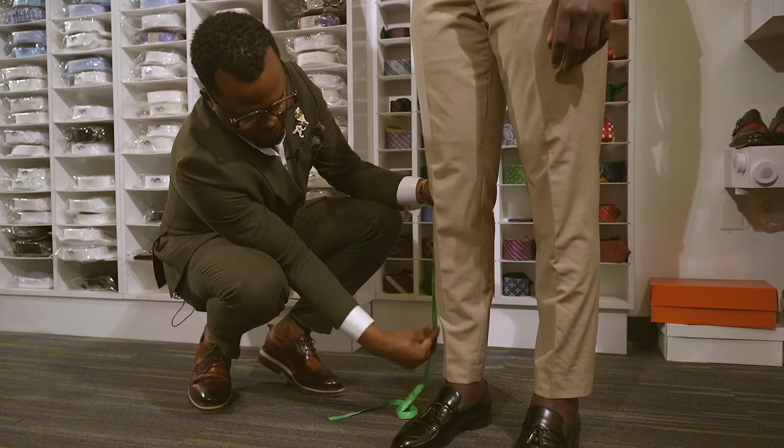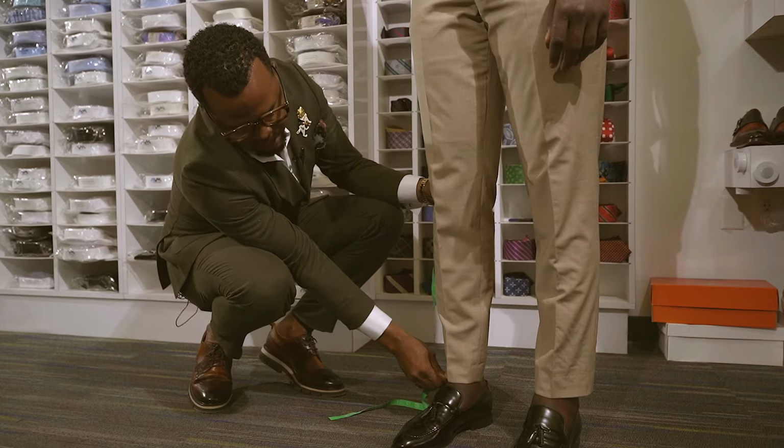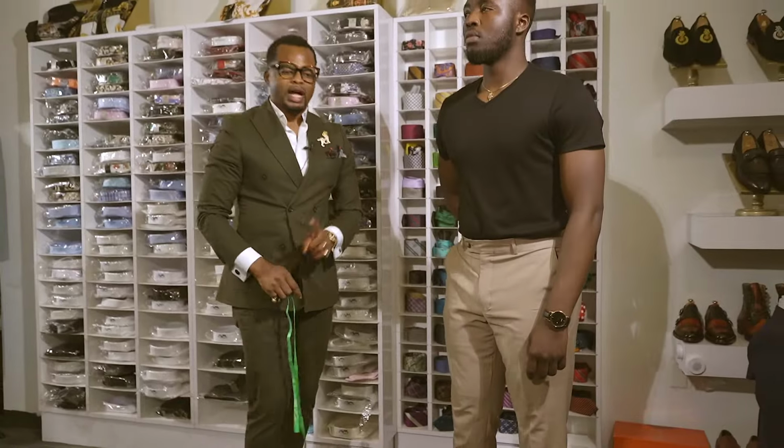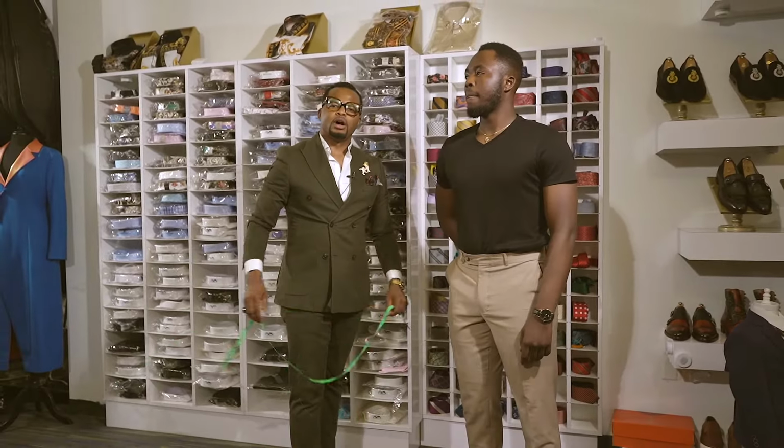As you can see, this gentleman, Mr. Iconic, his arm is right on the ankle, so 40 length, you record there. That should give you a complete guide of your measurements for your pants.